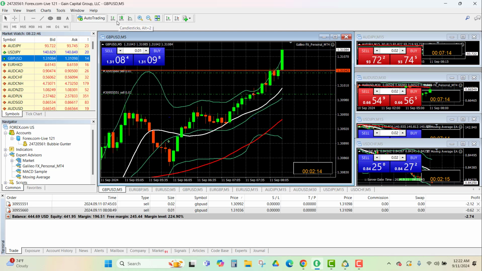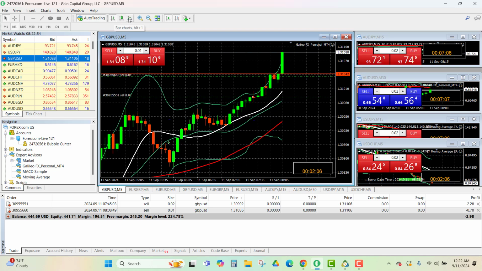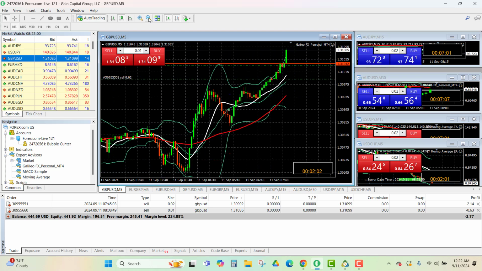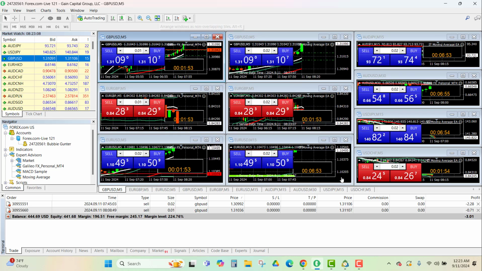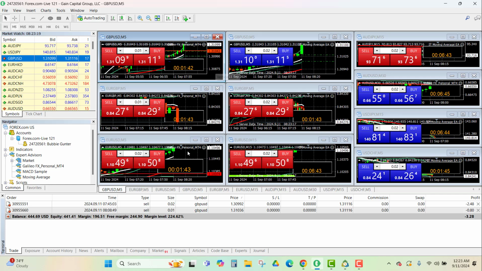Alright, then you've got the line charts, the candlestick charts, and the bar charts like that. Make it bigger, make it smaller, and then this is the 4 panes button, where everything lines itself back up, and then you can make a decision on which one of the charts you want to look at. It looks kind of confusing, but trust me, I've strategically set these up. This is 3 currencies. These are the same 3 currencies. They're just running on 2 different bots.